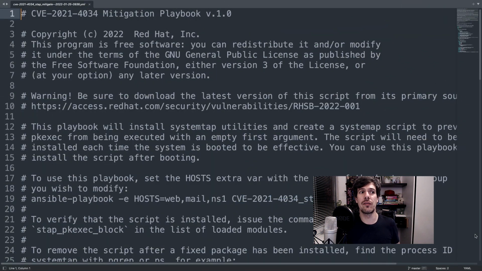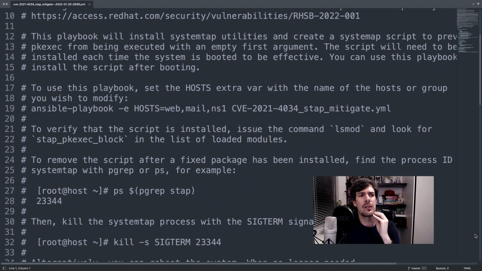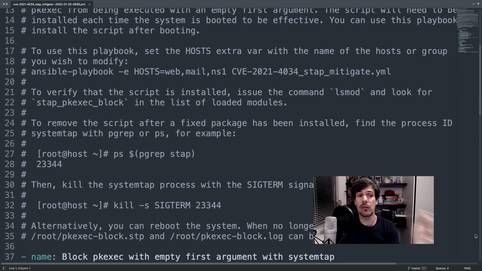Welcome to my editor. This is the code available on the Red Hat website and it is an Ansible playbook, so I'm very curious to take a look with you and comment together. As you can see, it starts with a general Red Hat GPL-free license. So good for you, Red Hat, and there is also the usage. Here is the exact command line on how to use it, using an extra variable, as you can see, is host here. So you can customize it with your hosts in your network.